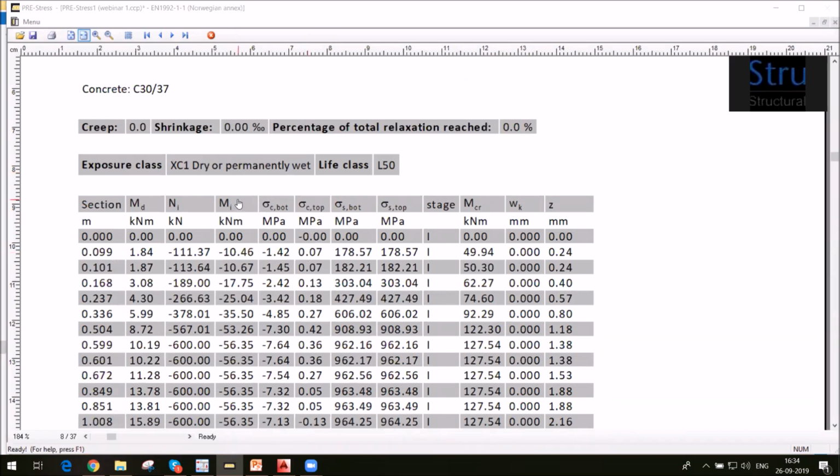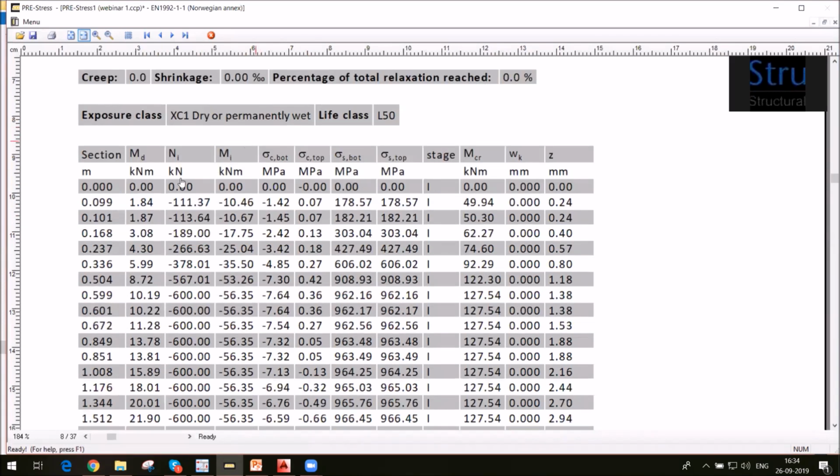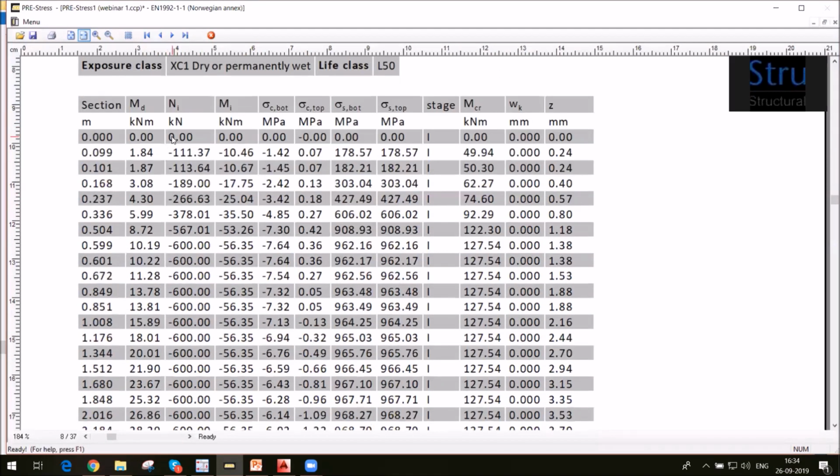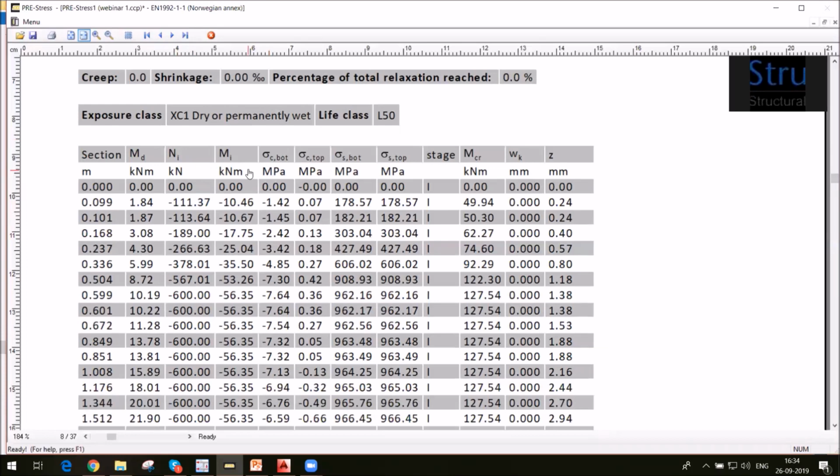It's in a PDF format, and this report can be extracted. You can save it onto your desktop. So here we see the capacity and the forces or the moments acting on it.